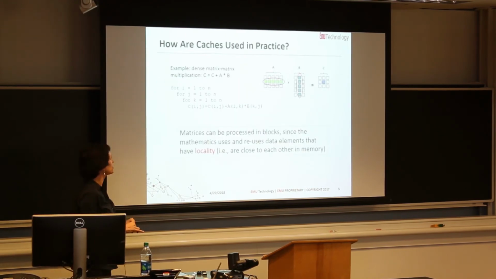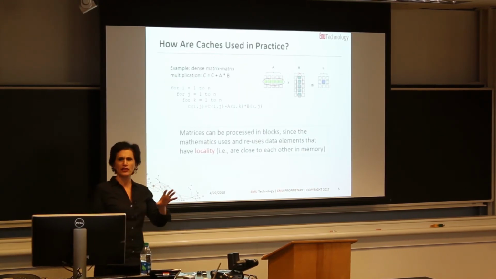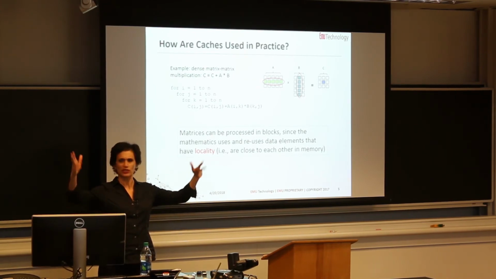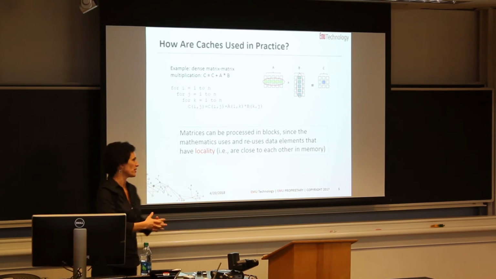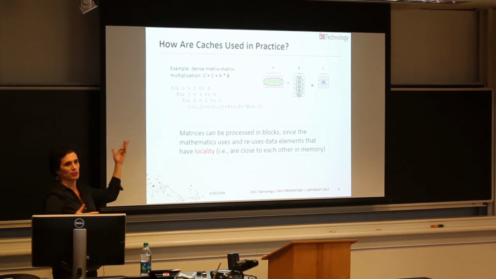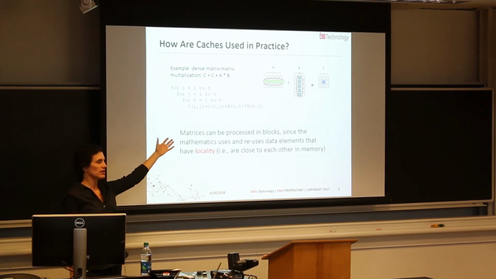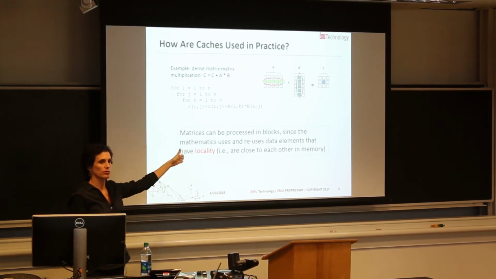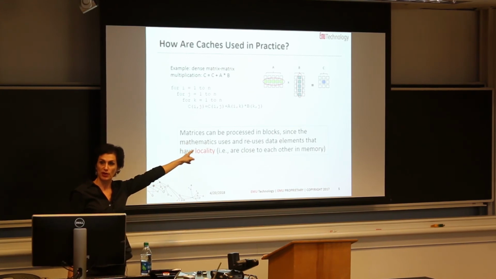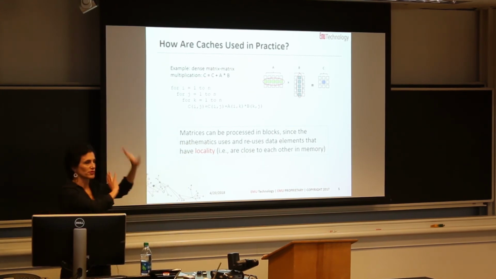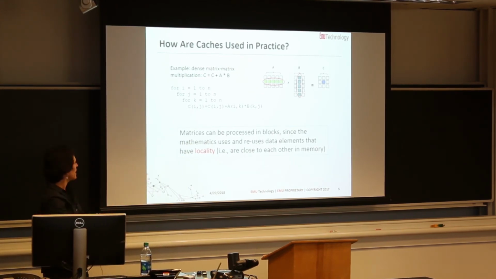So how are caches used in practice? Did anybody have linear algebra? People have taken linear algebra. So matrix multiplication, for example. And it's not complicated. So you can look at the picture, look at the math. I mean, basically, you have two matrices A and B, and the way you compute the answer C, you take a row of A and a column of B, and then you multiply each element, and then you add them up, and that's how you get the corresponding element of C. Very simple. So don't worry about the math, just look at the picture.